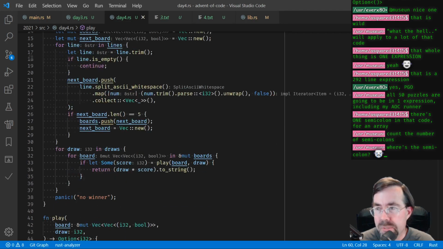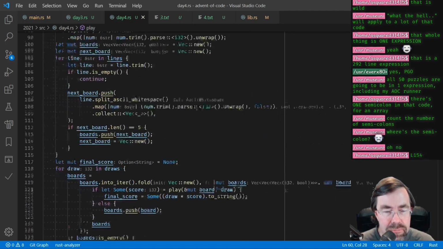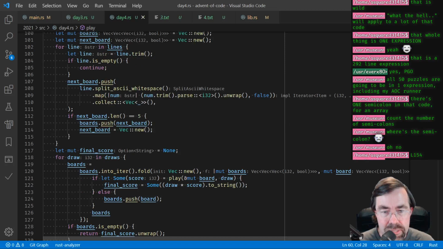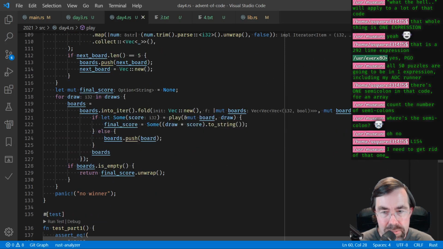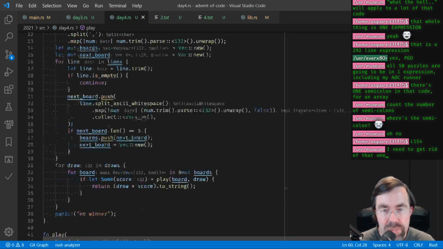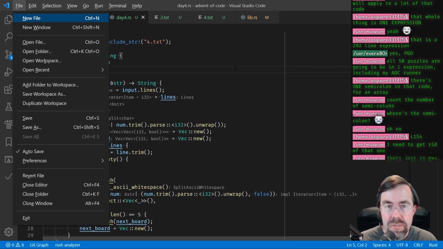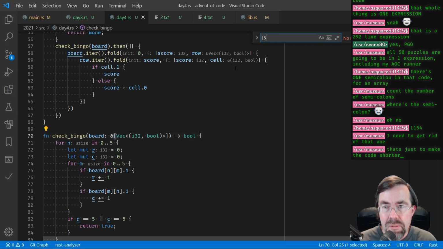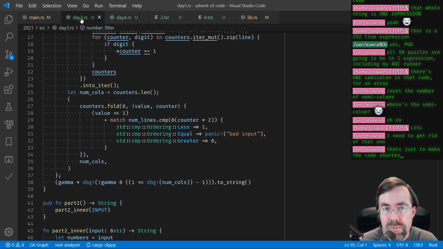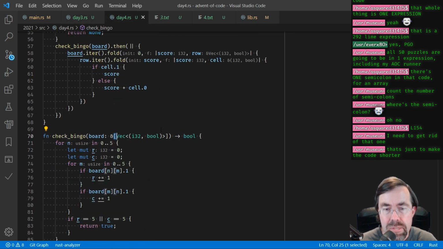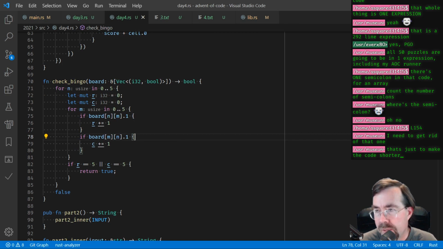There was somewhere here, was it in part 2, where I said to myself it could have just been another... where was it? Where I used this 0.5. Where did I already get rid of it, I guess. Or was that in day 3? I can't remember. No, it was day 4. I must have gotten rid of it already.